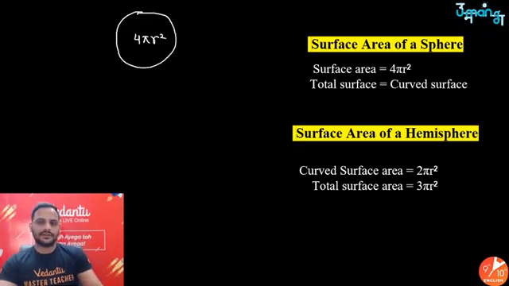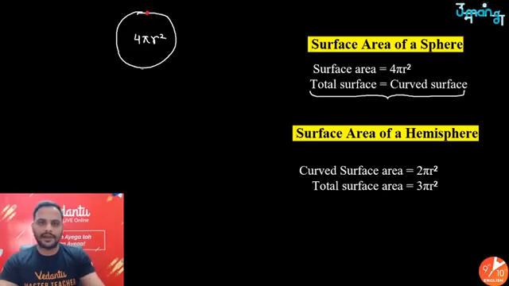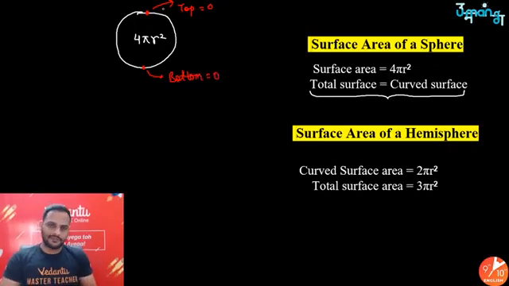Now beta, remember, sphere is the only shape whose total surface area is equal to its curved surface area, because the top and the bottom of the sphere both are points. So the area of top is equal to 0 and the area of bottom is also equal to 0. So both are equal to 0. So the remaining surface area is 4 pi r square. So TSA will be CSA plus top plus bottom. Top and bottom is 0. So again TSA is also 4 pi r square. Got it? Both are same.